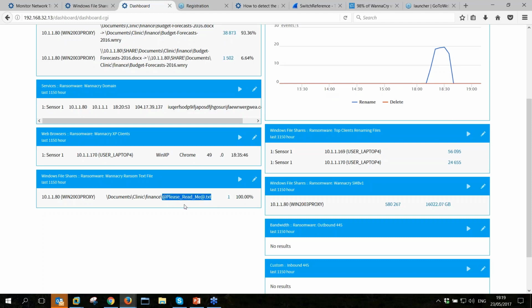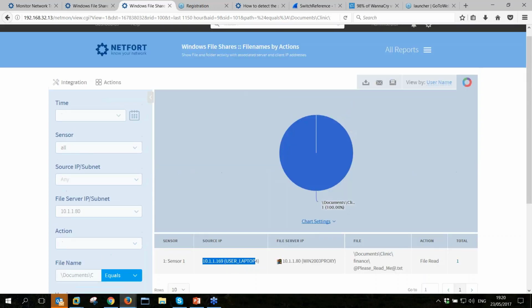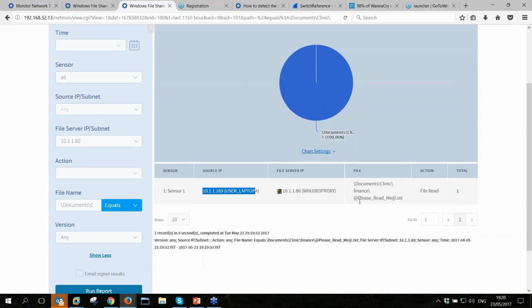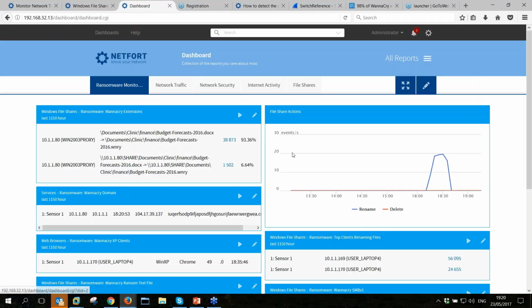If you had your monitoring set up to watch for any instance where that file is created, then when you drill down on that, this laptop is the one that needed to be investigated, because it's the one associated with that file name. It created the file. Now it's a read, but at some point it must have created that file name. So that one needs to be investigated. So watch out for any of these please read me text files with the ampersand, a sure sign of a WannaCry infection on your network.